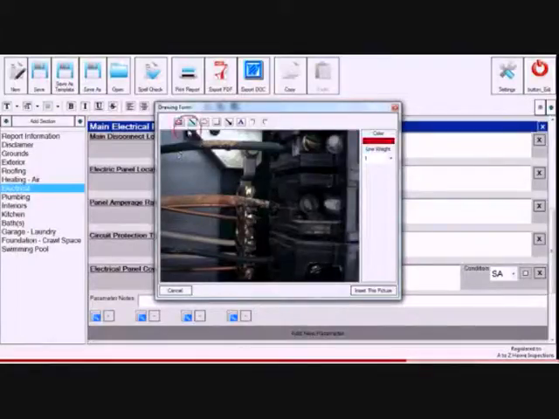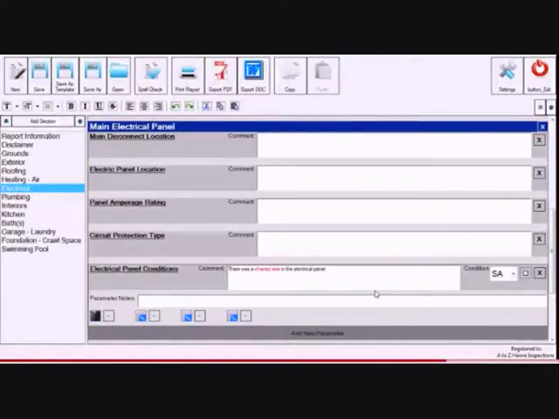To point out a specific area, there are several options. The line feature is perfect for outlining areas such as walls with damage. There's also a rectangle tool, a circle tool, and an arrow tool. For this example, we'll use the arrow tool. To add an arrow, we'll put the cursor where we want the point to be and hold down the mouse button. Then drag, rotate, and release it when it's positioned correctly. Now that we're done editing, we'll add the photo to the report by clicking Insert this picture.